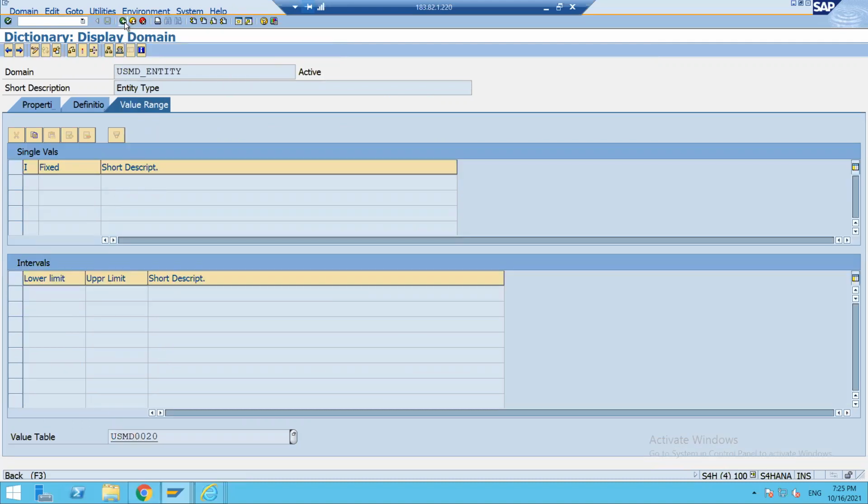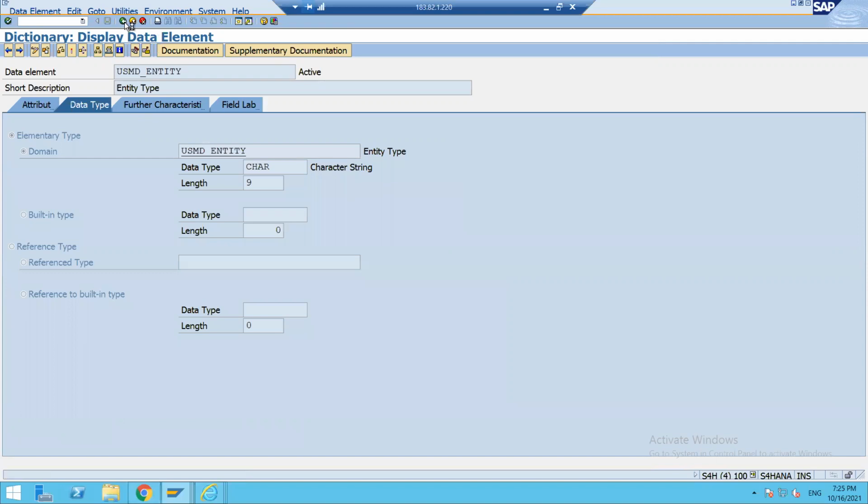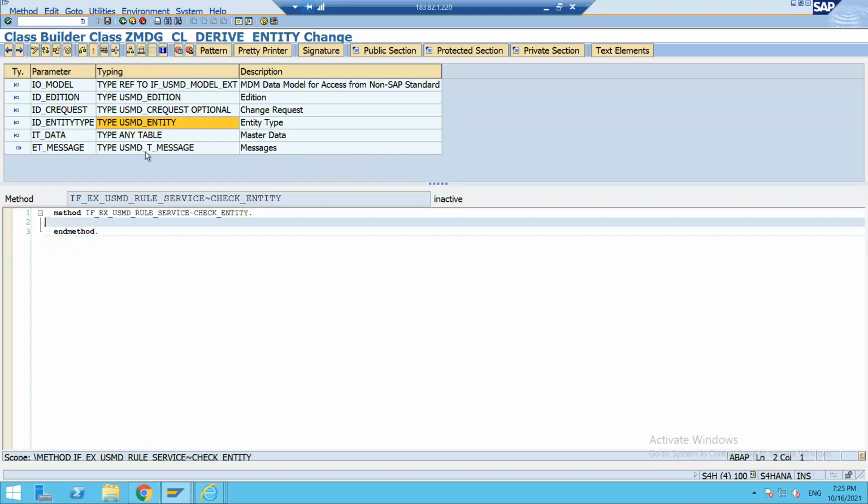So all the entity type, whatever entity type you want, can be taken from this. And any data. So this is the data.